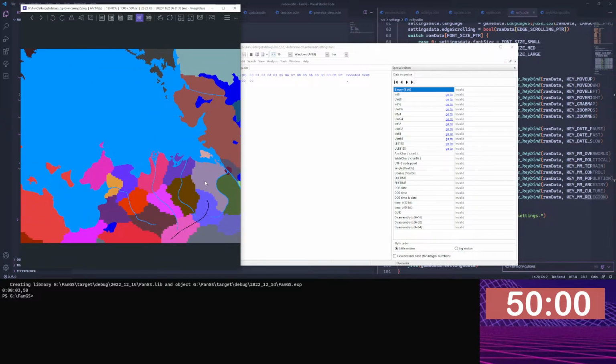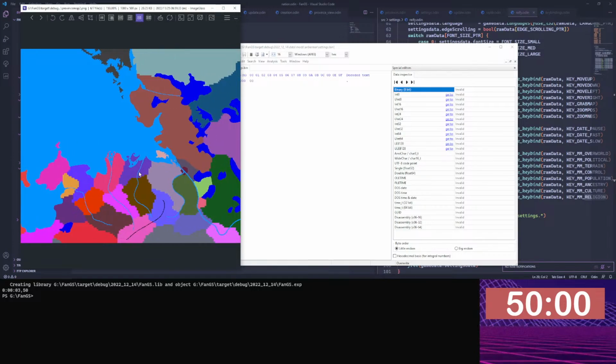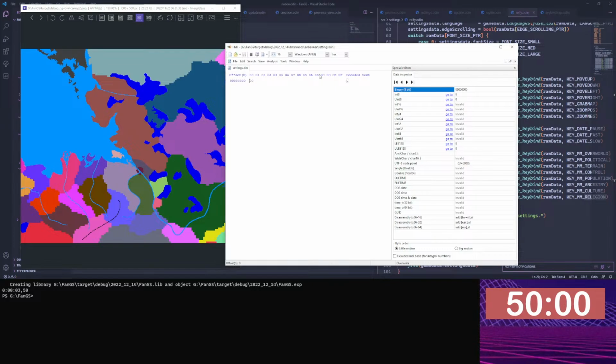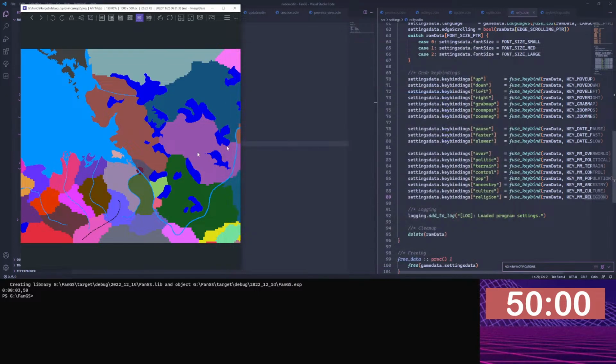Some places look a little too smooth and whatnot. I don't really like this area too much, but I'm just playing around with stuff, seeing what works within the system. Oops, whoa, just stop it. I'm messing up everything. I don't have the provinces, is the problem.